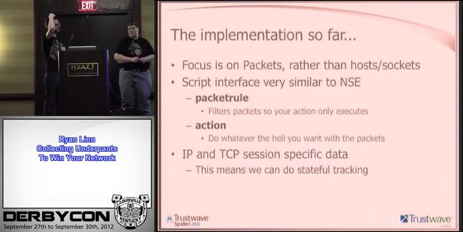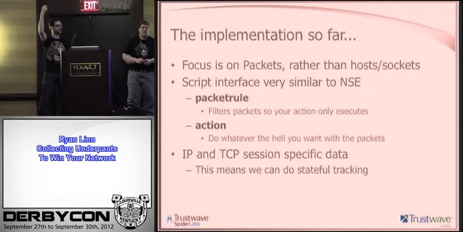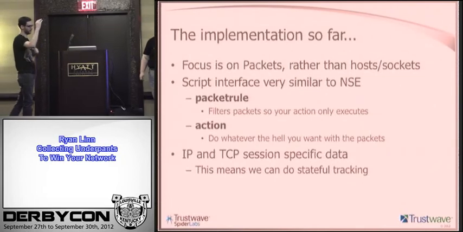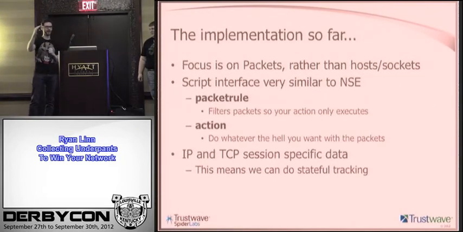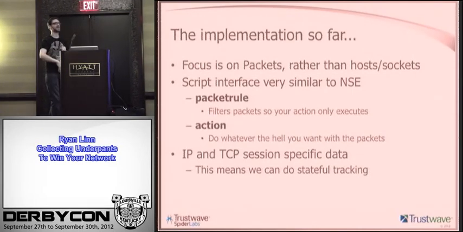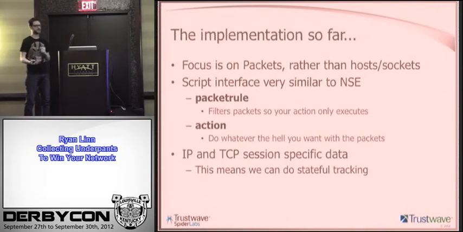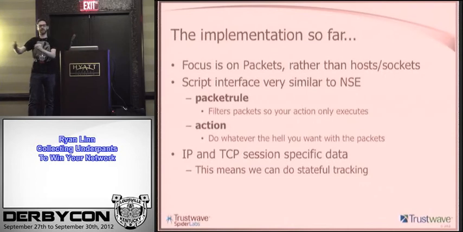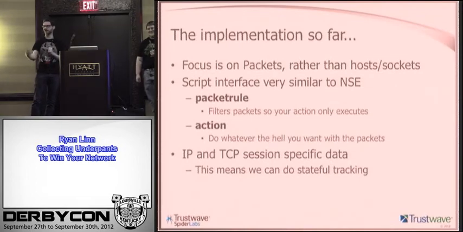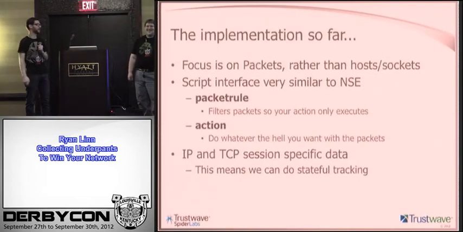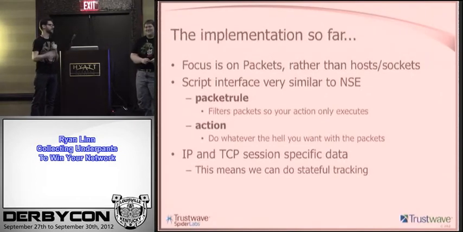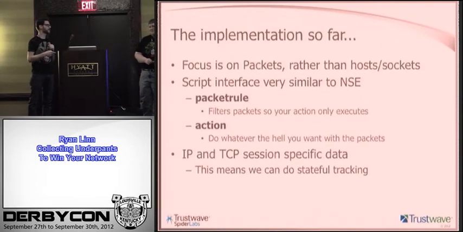The implementation that we have so far differs from Nmap's NSE, where there's a focus on hosts and sockets and generally working at layers higher than layer 2. We're working at layer 2, so we're working with packets. That means a lot of things, but you can generally expect to be dealing with things on a packet by packet basis. We don't have fancy stuff like TCP stream reassembly. It's not in Ettercap right now. That's kind of a pain in the butt to actually implement, because you have to emulate a whole stack of things. But there's stuff we can take advantage of that makes it work out all right for us.